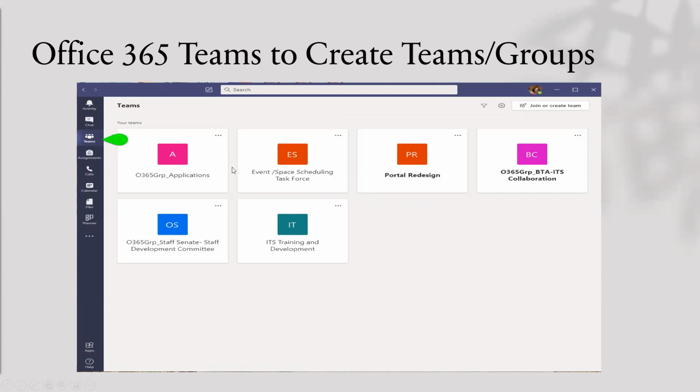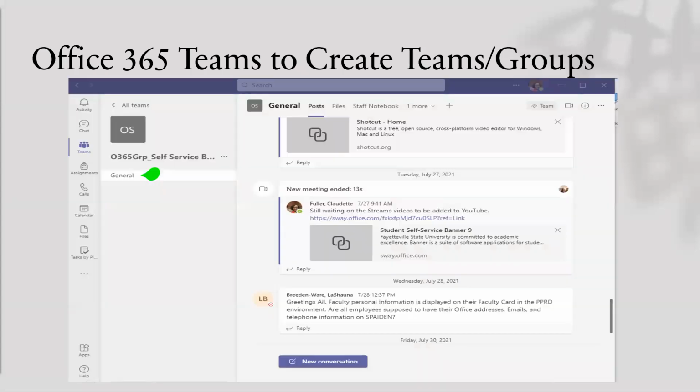But for those of you that are members of different teams, it creates a team for that group of individuals. And within that team, it allows you to have access to all of those different features. So if you're in a team, on the general tab, it will allow you to chat with everyone that's a part of that team.